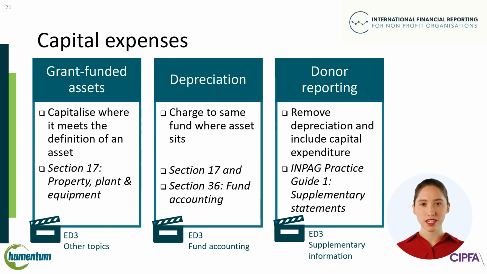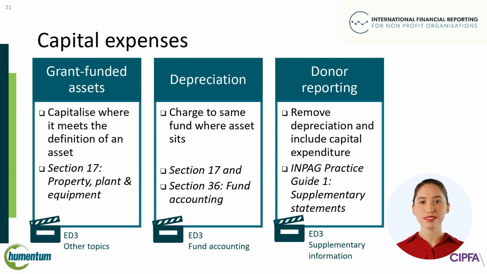In some jurisdictions, it is common practice for NPOs to expense grant-funded assets. It is worth noting that in INPAG, all material additions of property, plant, and equipment that meet the definition of an asset in Section 17 are capitalized, irrespective of the source of funding. Section 17 of INPAG also requires depreciation to be charged to the statement of income and expenses.